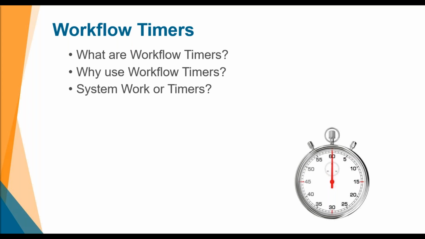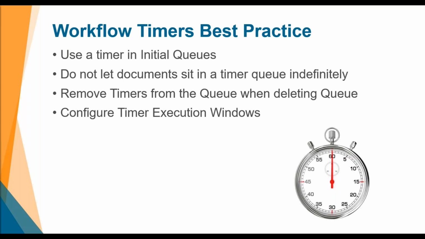Timer work is more scalable. System work may be fine initially, but what happens when your import volume increases or your system work actions and rules increase in number or complexity? If you set your system work behind timers instead, you can easily manage and modify as your solution grows and expands. Initial queues should be configured to run all system work behind a timer in most scenarios.